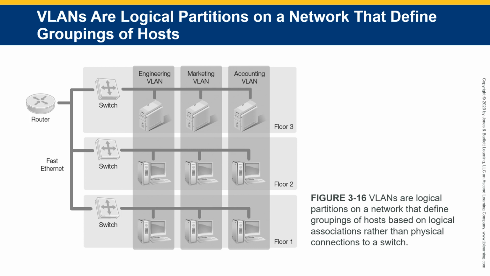All right. Here's an example of how a VLAN can be partitioned on a network. Each floor here has its own subnet and switch. Okay. But there's an accountant sitting on every floor. And each of those accountants' machines has an accounting VLAN tag. Same with marketing and same with engineering. So these are all routed in the same VLAN group, even though they can be on separate network switches. Okay. And separate network subnets even.